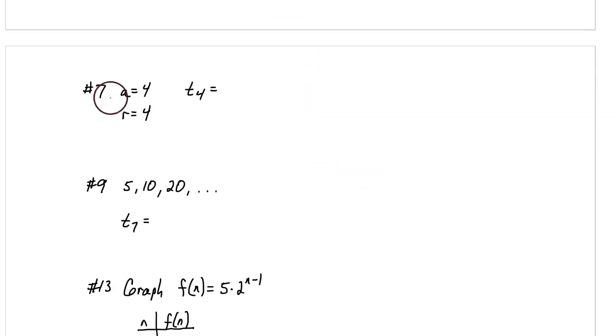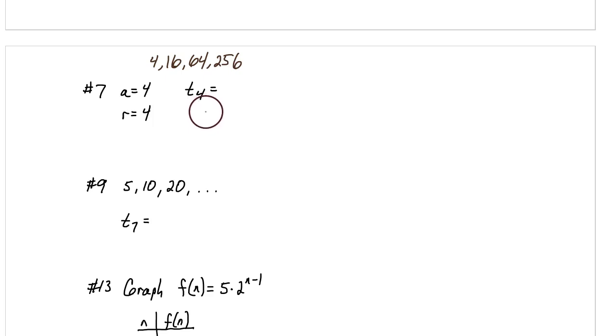Next, number 7, we have a geometric sequence. The first term is 4. The common ratio is 4, and what we're asked to figure out is what would be the 4th number in the list. Well, one way to get the answer would be to write down the first one, and then to times by 4 to get the second one, and to times by 4 to get the third one, and then to times by 4 to get the 4th number, which is the one we want. So we can see the answer is 256. But if we wanted a number that was further along than the 4th one, that would take a lot of time to finally get to the term we're interested in.